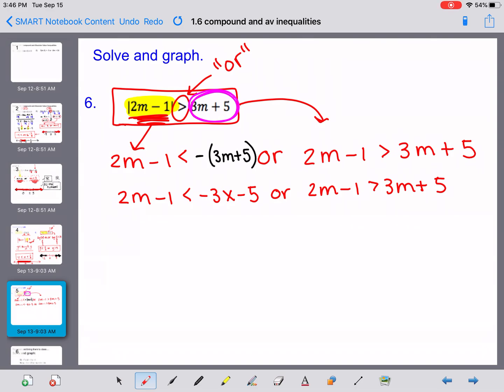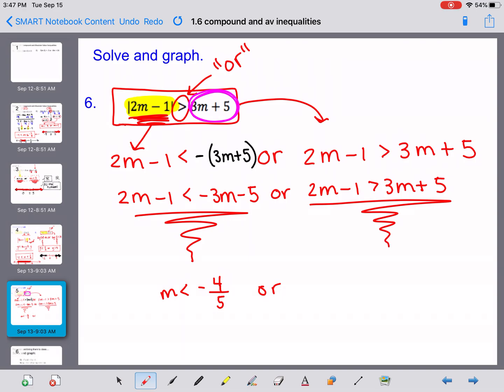Once you get it set up, Algebra 1 skills for solving. So I solve this whole thing. It becomes m is less than negative... Oops. How did I get an x in there, guys? Wonder if you were screaming at the screen. m is less than negative 4/5. Or solve this whole guy using your amazing Algebra 1 skills. You get m is less than negative 6. And again, I'm going to dash this because it's not your final answer. Go ahead and pause, maybe graph it, see what you think this means.